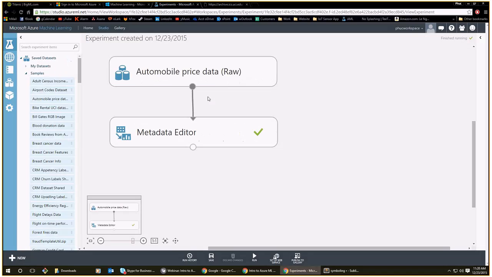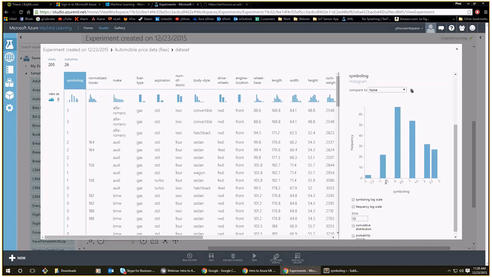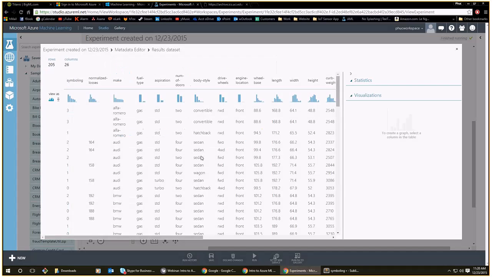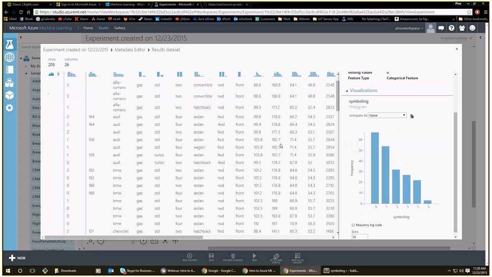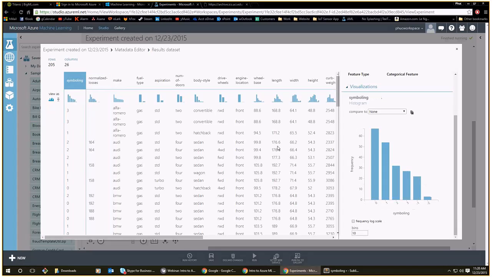So if I look at the original data set, when it was treated as numerics, you notice that there is the idea of a 0.5 symboling. There's the idea of negative 0.5 symboling as well. Okay? Now that they've been conformed into categorical values, you can see that visualizations start to appear. Right? If I click on any column, a visualization appears. It's either going to be a box plot or a histogram.